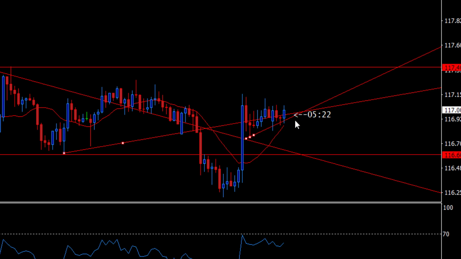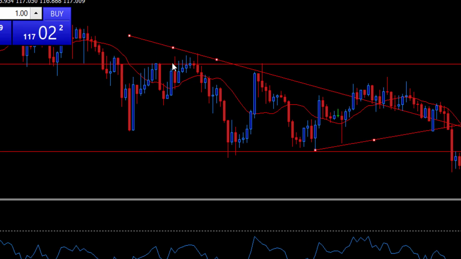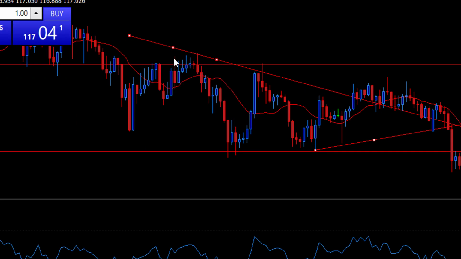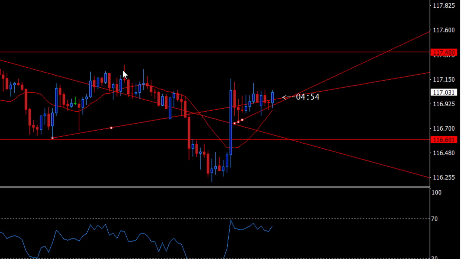But I might try swing trading today, because look, this is what I'm talking about. Resistance, resistance. All of this is resistance. Those wicks don't really count. It's going through the wicks. Resistance, resistance, major resistance. Look, support, support. This right here is the major resistance line. There's some minor resistance right here, but this is the major resistance line right here.